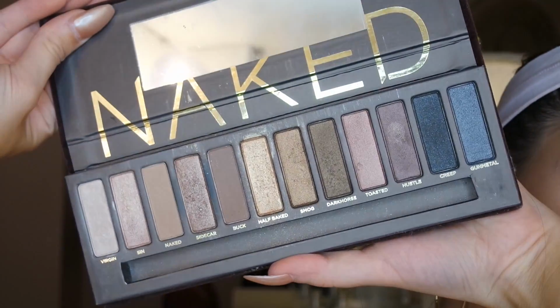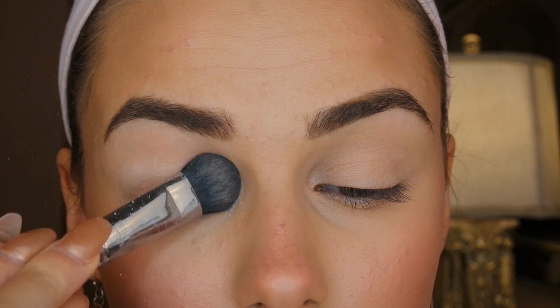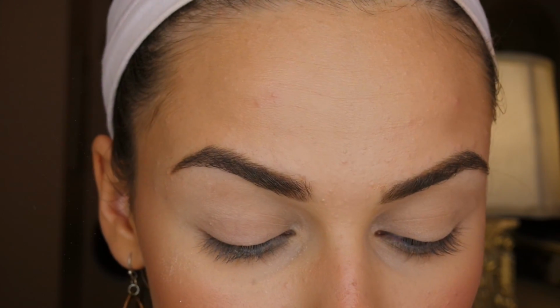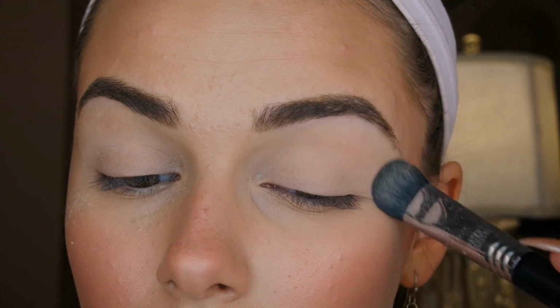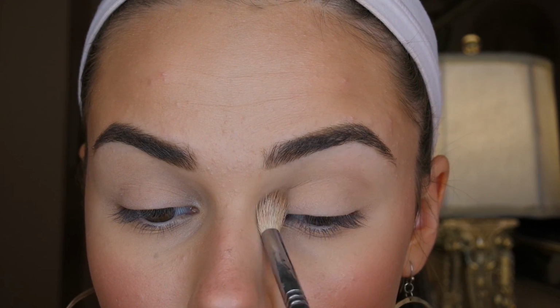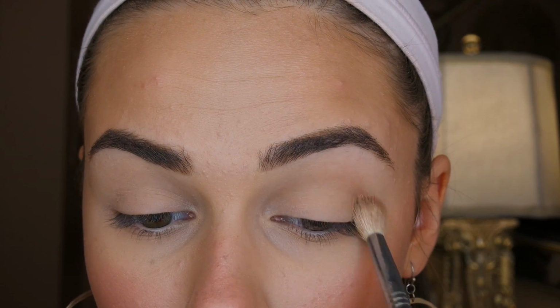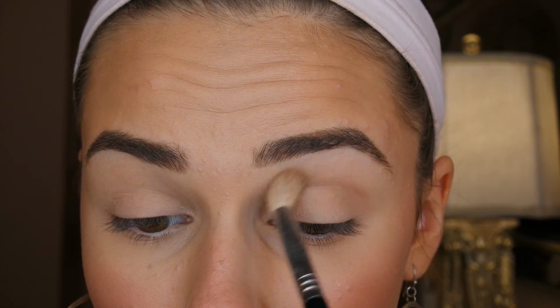Now taking my Naked palette for this bronzy look, but first I'm taking some of my excess translucent powder, just setting my eyelids even further, just to make sure everything is set and ready to go for eyeshadow. Now taking a fluffy brush and taking that Naked neutral matte brown shade, applying this in my crease. I'm just really fluffing this back and forth, making it very blown out and smoked out.